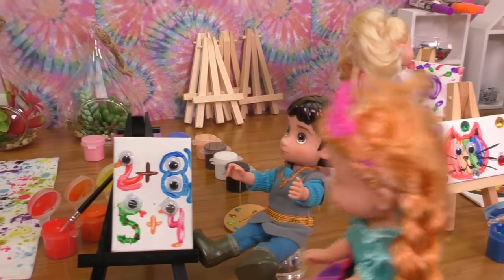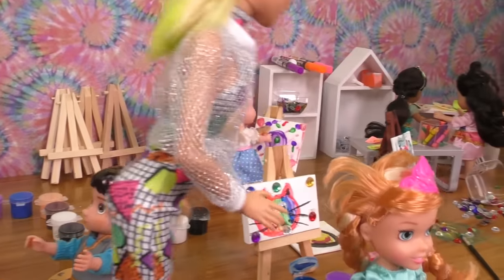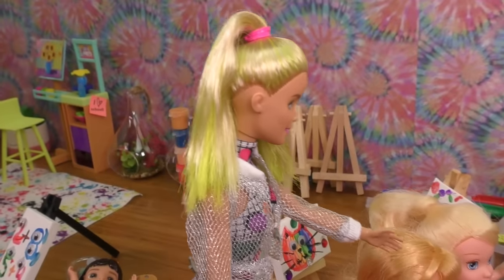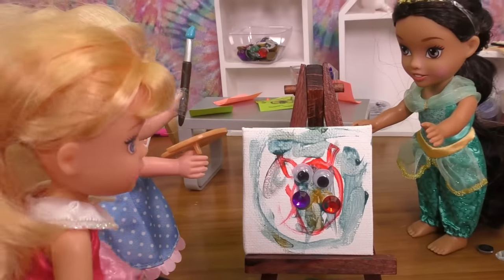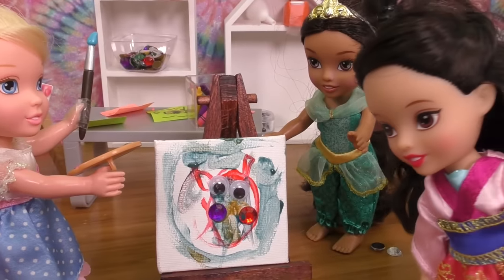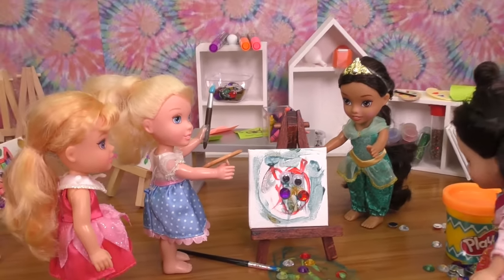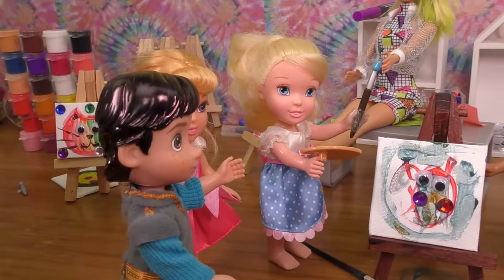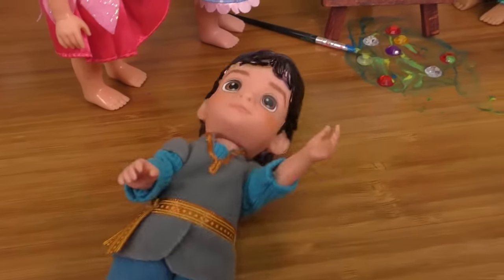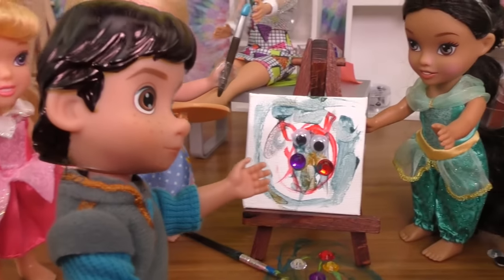Miss Gracie, Miss Gracie! I made my painting and I just wanted you to see it — it's the best painting you'll ever see! Okay, I'm coming. So here you go, my nice painting. Does anyone like it? Does anybody want to guess what she drew? Ears and four eyes. I better not say it — I pass. An owl with gems and googly eyes! It looks like an apple. Sorry Anya — gems on its belly. Sorry Anya, but that's a monster!